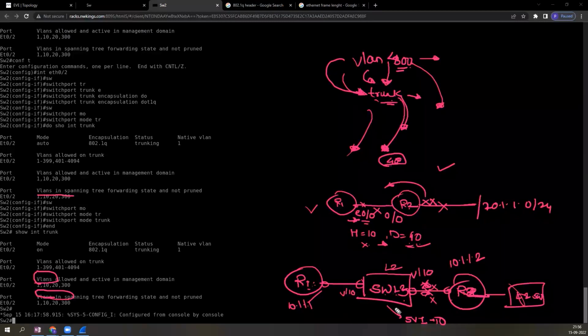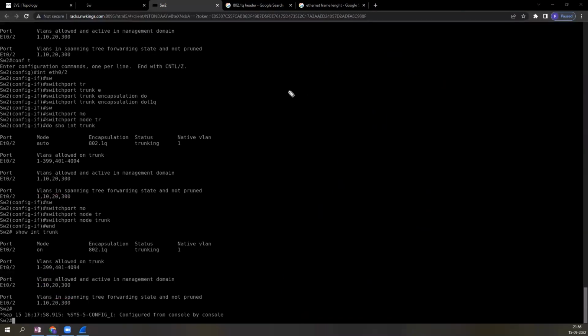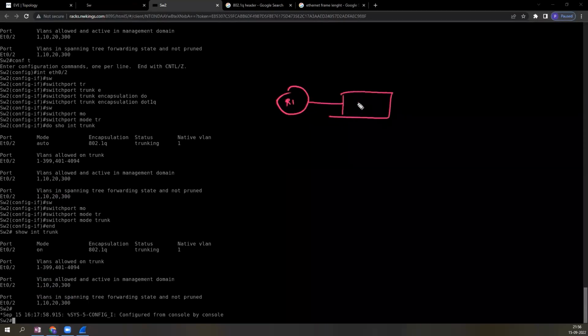Okay, let me tell you in what scenario ideally it will wait. First of all, you need to understand the topology: R1, switch, R2. Is everyone clear with the topology? You have formed a pairing between R1 and R2. This pairing is an OSPF pairing.